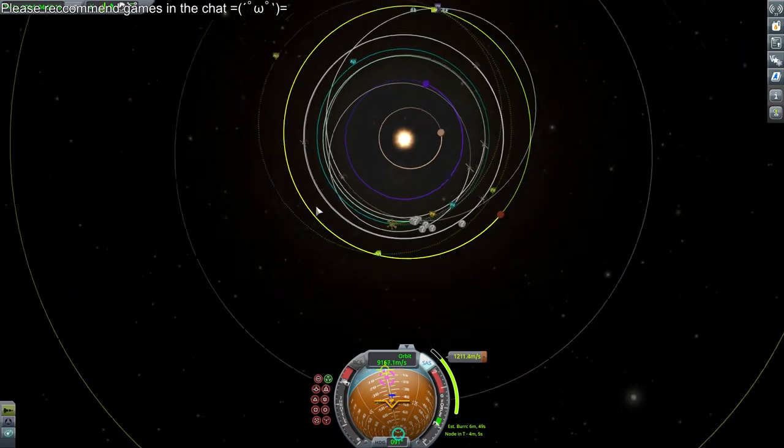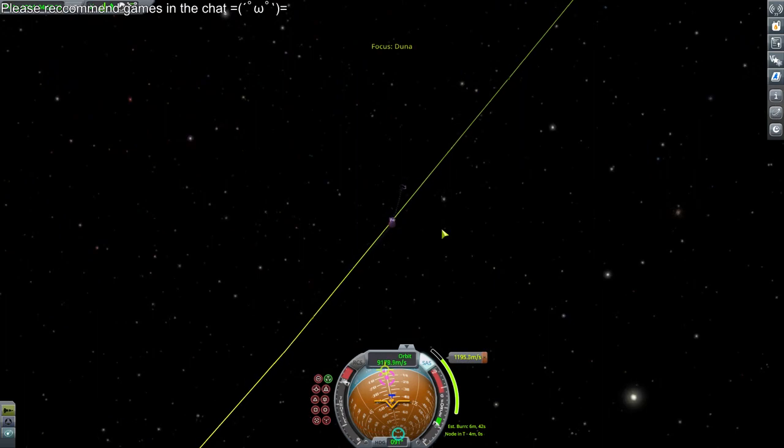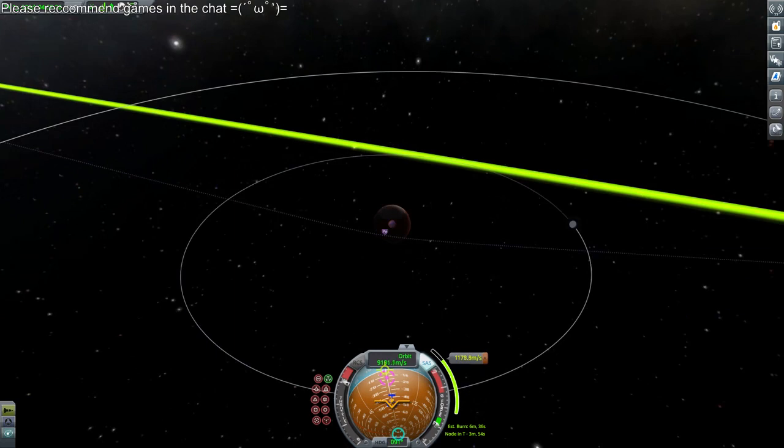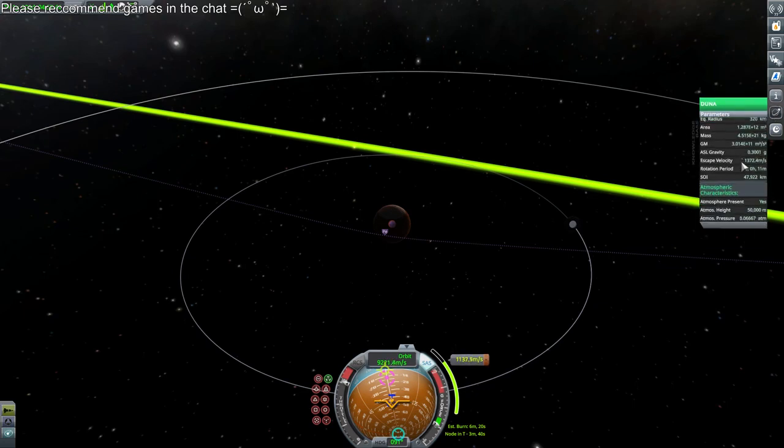How are we doing here? 6 minutes 51. Let's focus view here. I want to get some statistics on this planet. Okay, so first of all, we're going to be opposing the planet's rotation. That's always fun. Gravity is 1/3 approximately of Kerbal normalized gravity. Atmosphere, present at 50,000 meters. Atmospheric pressure at sea level, 0.06 of an atmosphere. So that's almost nothing. We're probably going to be hanging this entire thing on the engine.